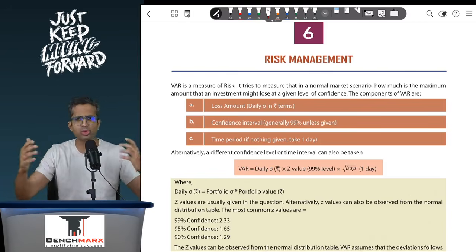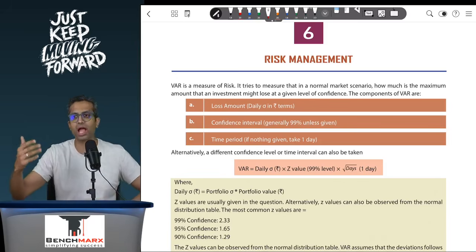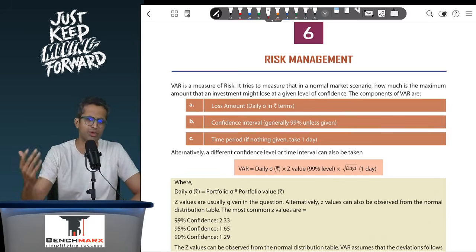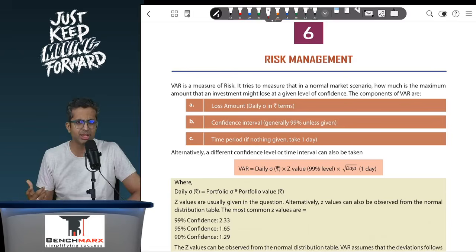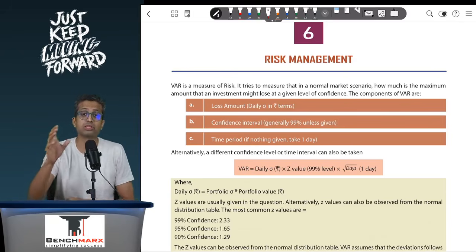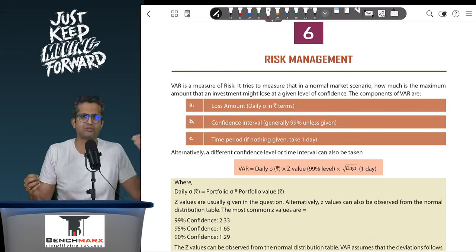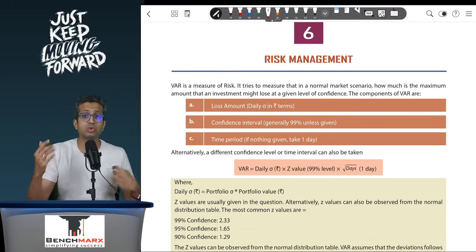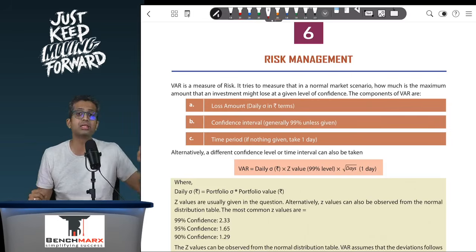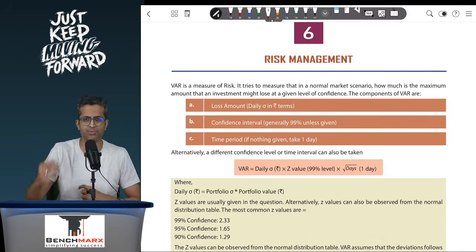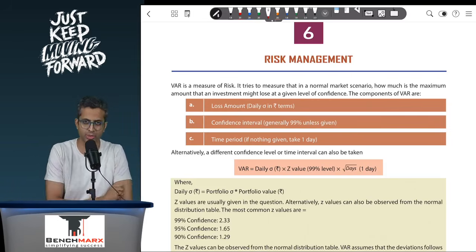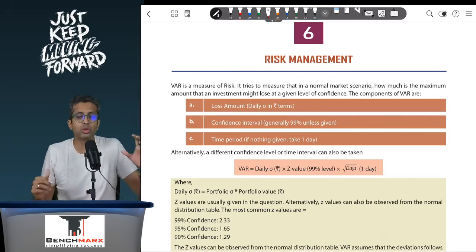In your portfolio, usually the standard deviation you calculate is an annual standard deviation. Over here you will say that, well, on average how much is the deviation on a daily basis. The formula for standard deviation is the same that you study in portfolio. Let us say if there are no probabilities, then under the root, summation of x minus x bar the whole square divided by n, or if there are probabilities, then under the root, summation of probability p into x minus x bar the whole squared. So you will try to calculate the daily standard deviation.